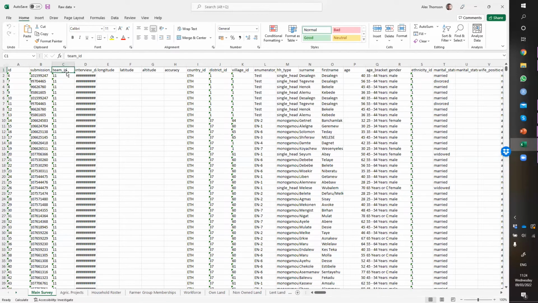So for example, you'll see here that we have a team ID, a country ID, a district ID, and a village ID. These themselves are foreign keys for database tables that are not in this spreadsheet, because they aren't really necessary for data analysis. But through some data linking, it would still be doable to get this information out on where exactly this corresponds to. And using those tables is also something we use to help generate our data dictionary for this data.